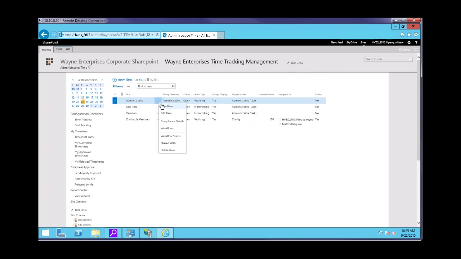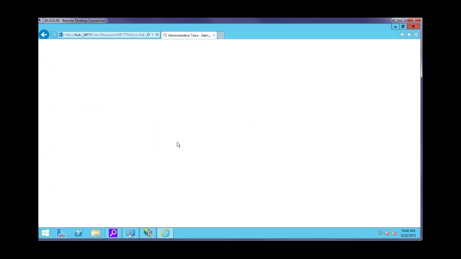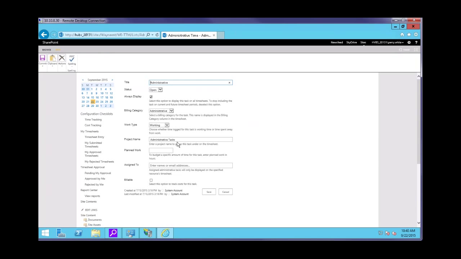What I'm going to do is just open up one so I can show you a little bit of what we asked for and what can be displayed. Again, if you need more fields to be displayed, just edit the list, add some columns, and you'll be able to manipulate it as you see fit. Again, completely customizable, up to you all.